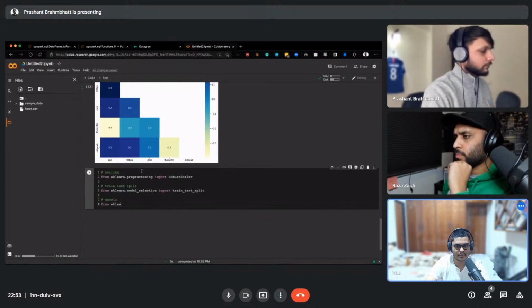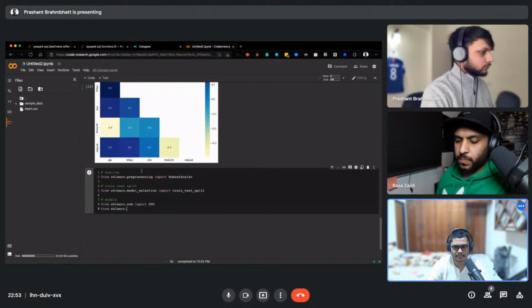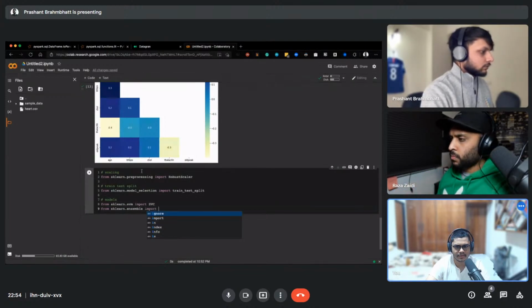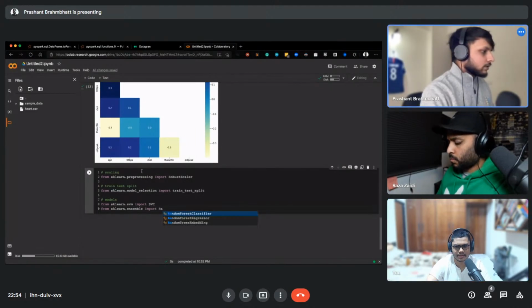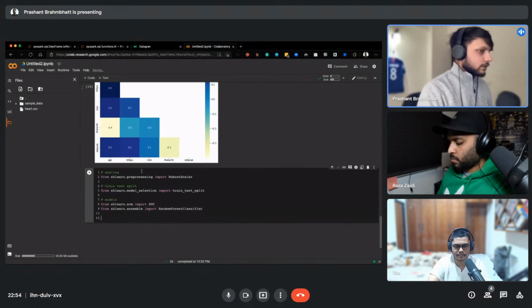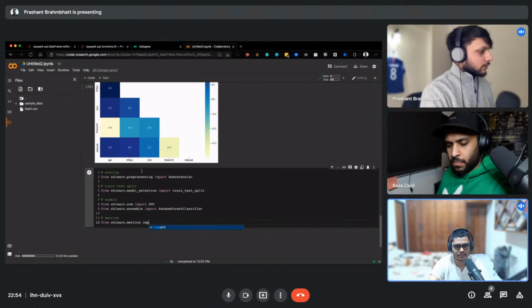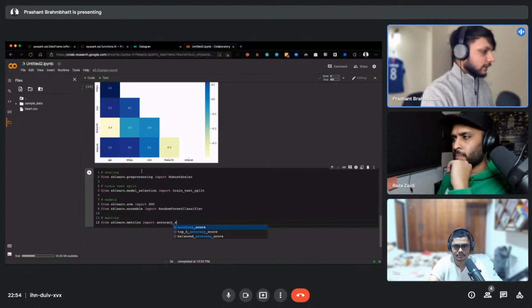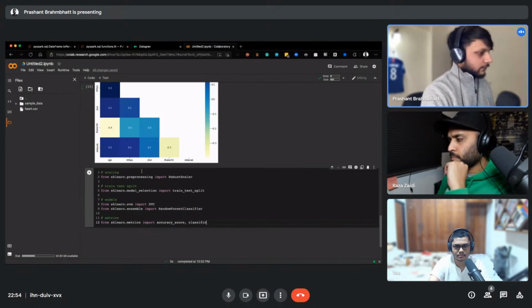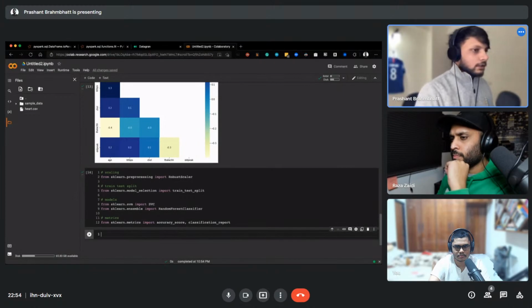One part of the dataset we'll use to train the model, and the other one we'll use for testing it. And we're using a support vector machine, so we're going to import the support vector classifier from there, and a random forest. And let's import some metrics as well to get the accuracy and all that, so that we know how our model is going to work. Just as a sanity check over here, classification. We're not going to do the ROC because that's fine.